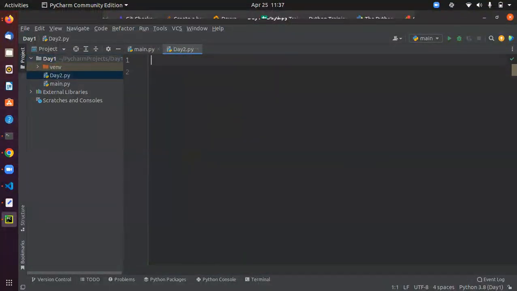So what we'll be doing today is data type operations, then conditional statements, and loops. All right, so let's get started.